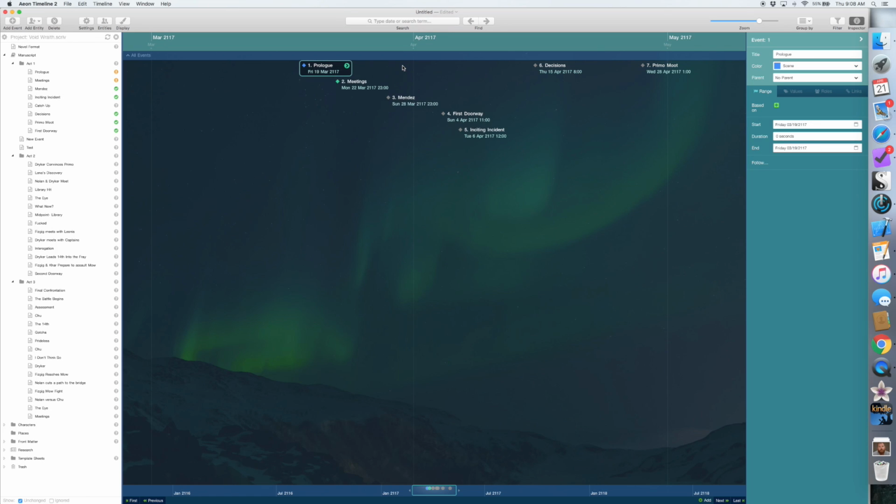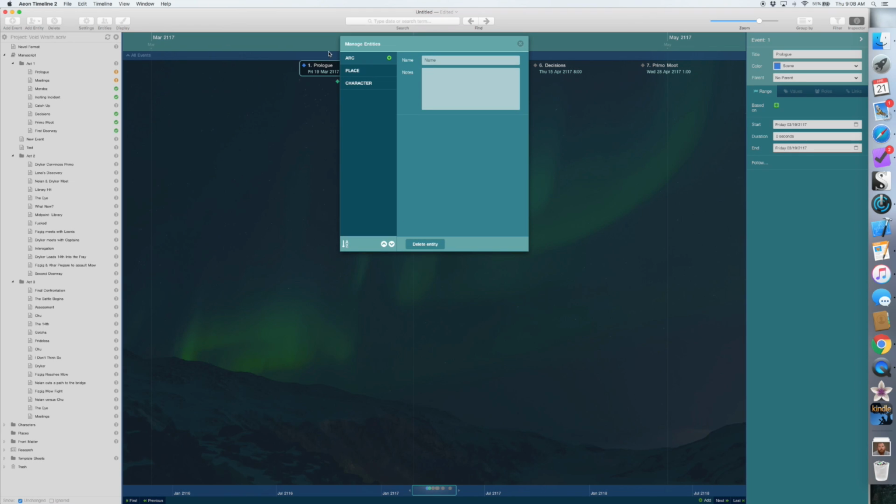So I will typically add arcs. And how you do that is you go to Entities, and you add whatever the relevant arc is. So we're going to say Dryker and the Primo is one of my big arcs. I also have, let's add another one, Nolan versus Delta. So there's a couple of our arcs. I'll add a whole bunch more.